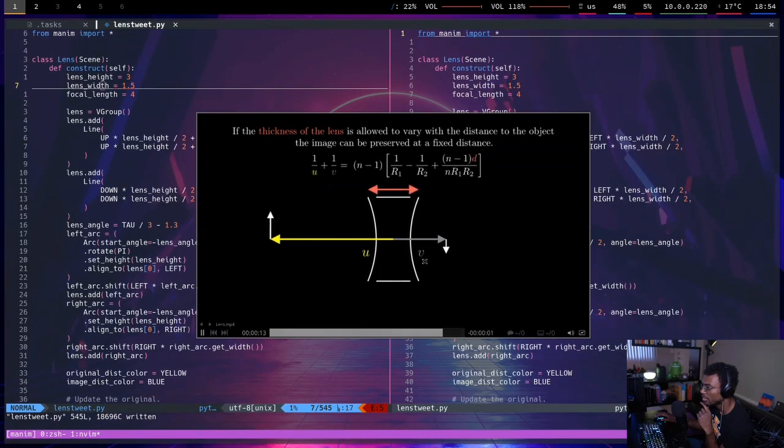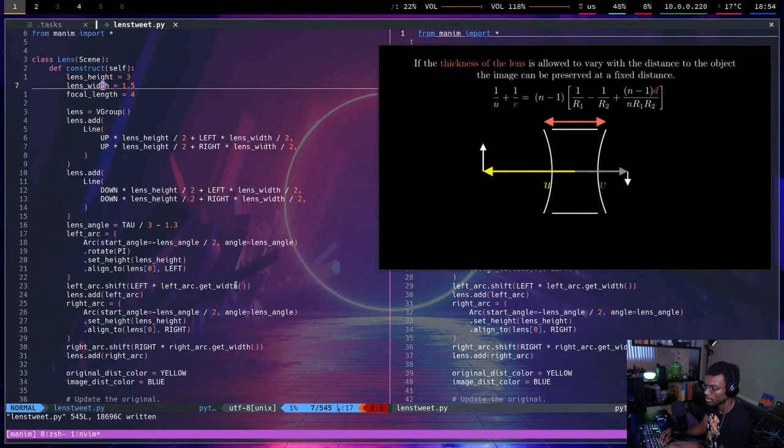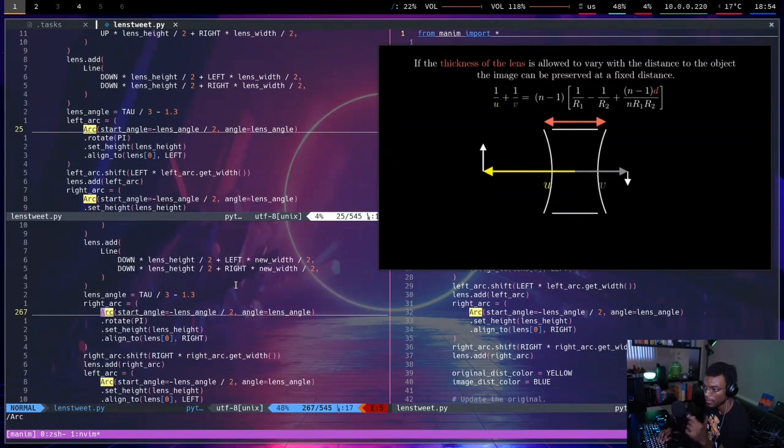Damn it, this is still... Actually, I think this might make sense. I don't think I copied the way I created it the first time exactly.